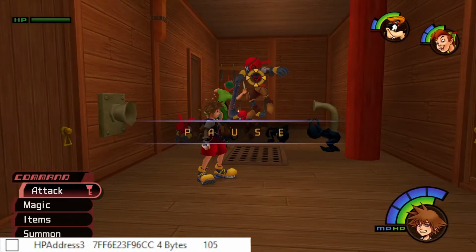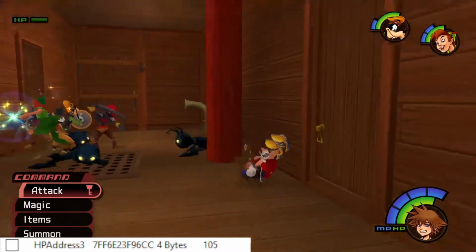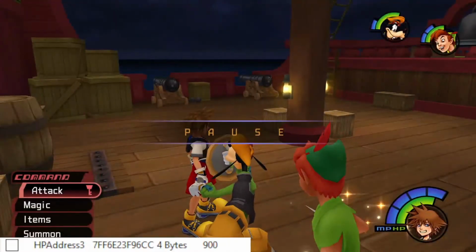So I've been doing some testing with damage storage stop, and I've discovered some things that are really odd, and I figured a video would help explain it, because it's kind of confusing in text form. At the bottom of the screen, you'll see a line that has HP address, 7FF, whatever, 4 bytes, and then a 105. The 105 is the important thing to look at here, because that represents the HP value of, in this case, Hook, which is now 900.